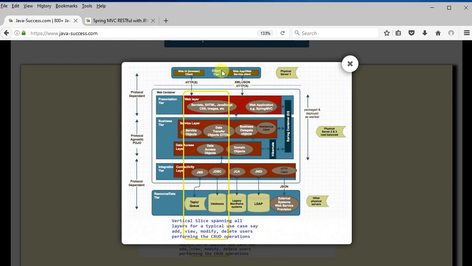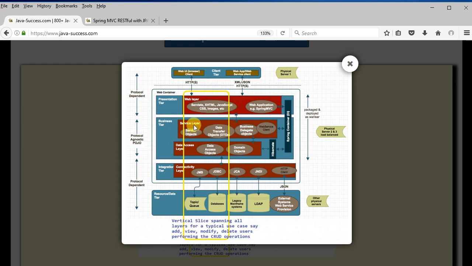So you use some kind of RESTful web service client, and it will be making a network call using the HTTP protocol. In this case, we are going to use a RESTful client tool, and we make a RESTful web service call, and it's going to hit the Spring layer, which is the controller, and the controller is going to get the request and then make a call to the service layer. So the service layer is basically responsible for managing the transactions. It'll be doing some business logic and making some calculations and so on.